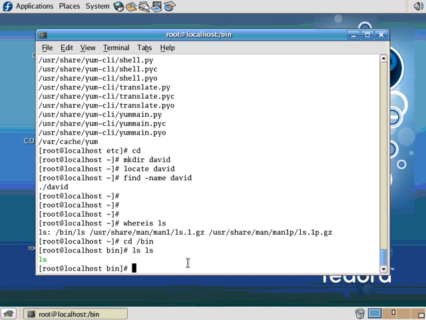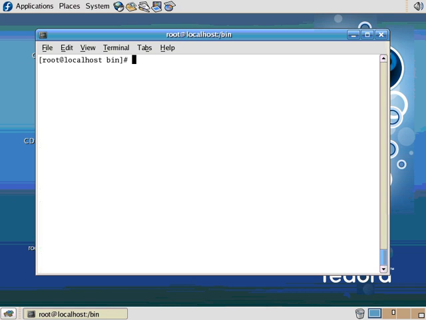Now let's look at grep. I'm going to clear the screen here. Grep has a lot of different options. To learn all the different options for grep, you can type man grep, and you can read the man page to your heart's content and find out really how complex grep is and everything that it can do. It's a very powerful tool.